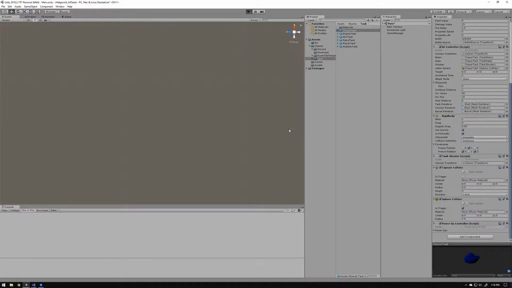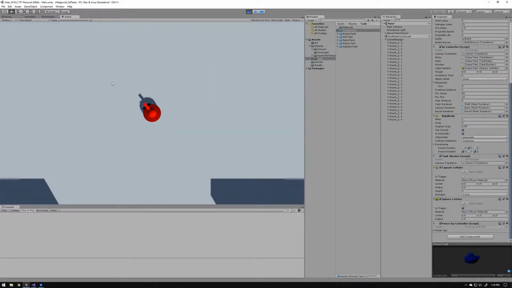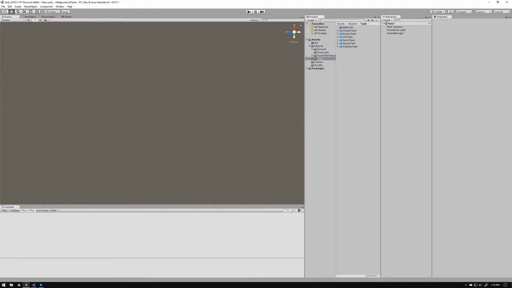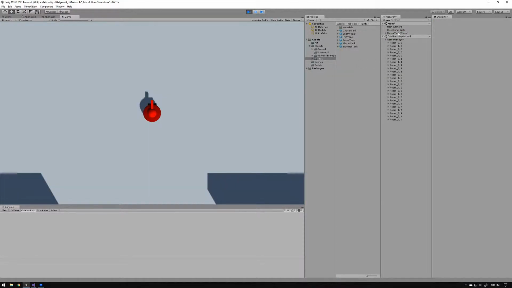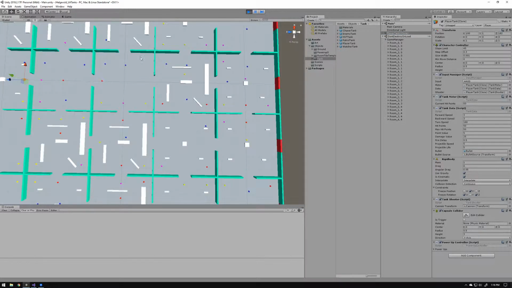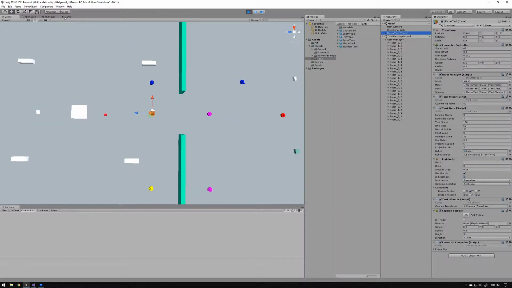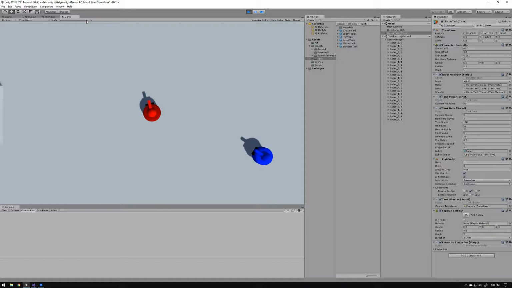Let me see if I can get in and find a power-up just to show that that works. All right, where's one? Okay, so there's going to be one in this room. Player tank. Where am I at? All right, so there's going to be a health one right in front of me. So I pick it up. Boop. And this one over here, I believe, is a... Let's see, what is this one?